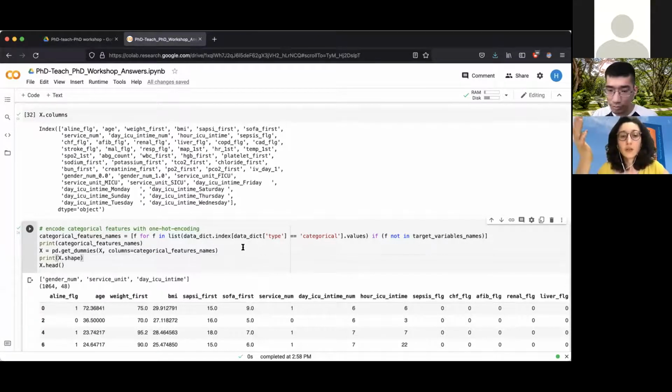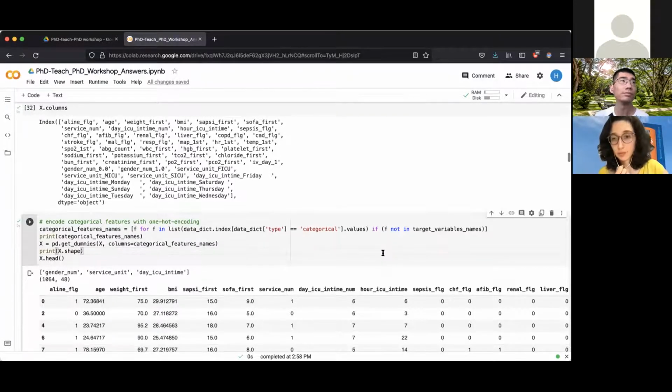And so in our case here, there are not too many features that are categorical, and also when they are categorical, there are not too many possibilities. The one with the highest number of possibilities is the weekday with 7. But sometimes you can have multiple possible categories, so then it adds a lot of features. Okay. So here I end with 48 features. Let me know if there is a problem.